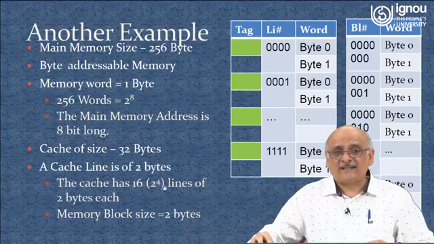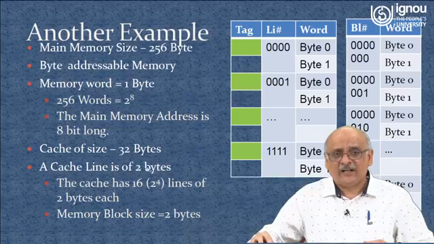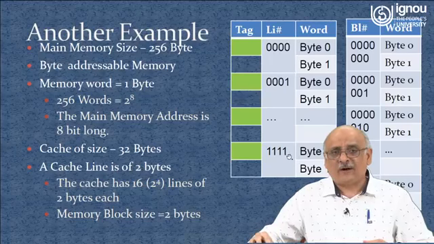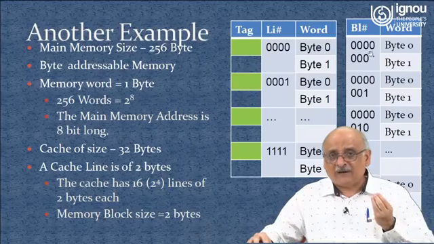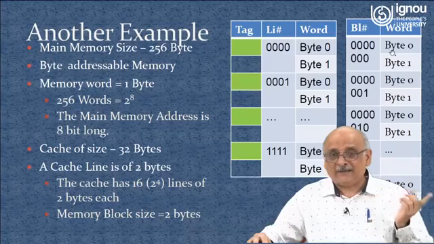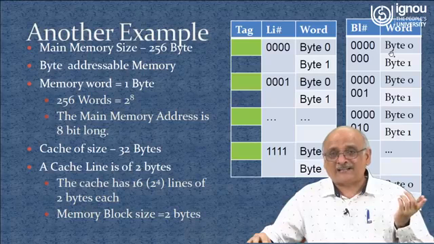What is the length of this particular line address? 32 divided by 2 happens to be 16. So there are 16 lines of 2 bytes each, from all zeros till all ones, so 0 to 15. We have 16 lines and there is a tag associated. So this is how we have converted the main memory in terms of blocks. In the previous case the block size was 1 only, but here the block size is 2. So 2 bytes are shown.